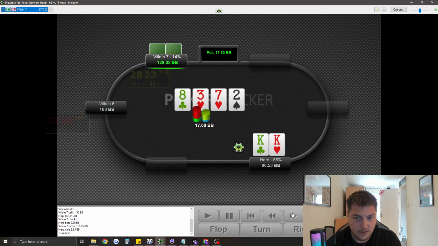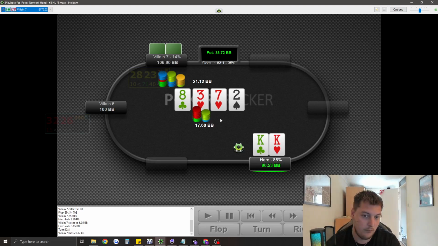So we call, and the turn comes the offsuit 2, the brick of all bricks, and our opponent goes ahead and uses a very polarized size, like a 120% or something like that. I think this is very good. I think at this point, his value region now is going to be along the lines of 2-pair plus. So we're looking at 3s, 7s, 8s, 8-7. Maybe a 3-2 that he check raised the flop with, although that's going to be really minimal.